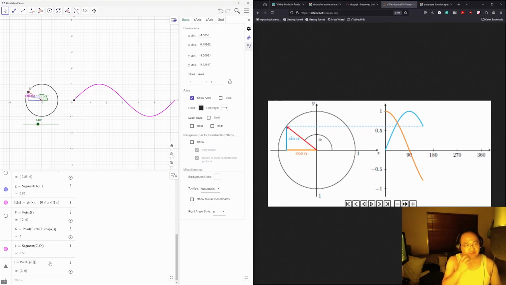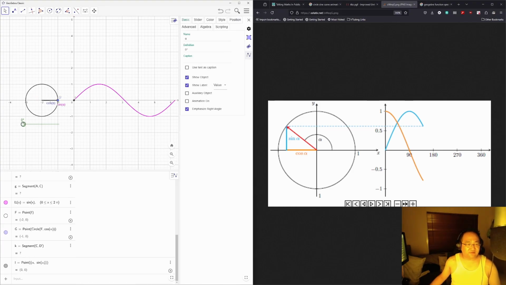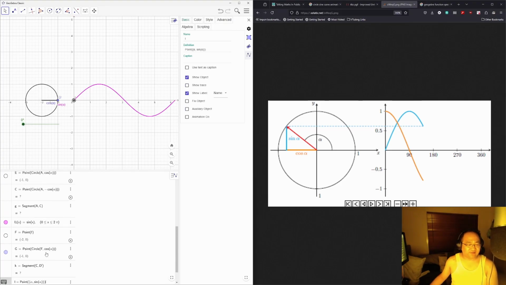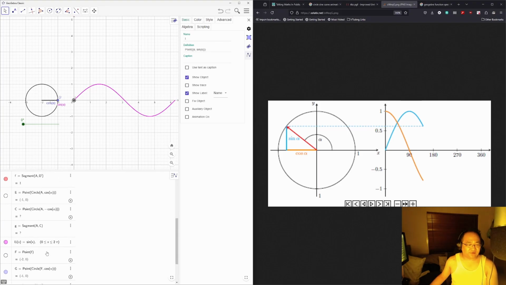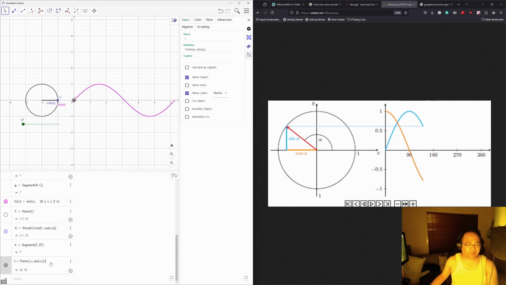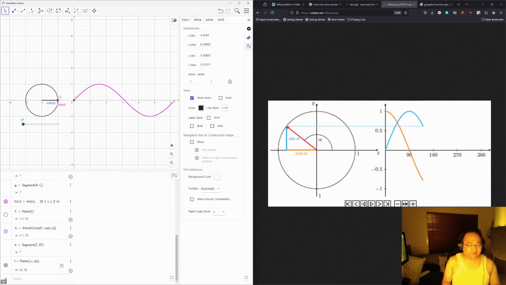So what I need to do is get the y-axis working. So that would be just sine alpha, wouldn't it? Okay. But the sine alpha is not computing. So I'm trying to figure out what that might mean. One alpha.